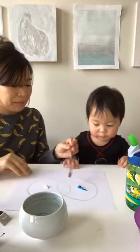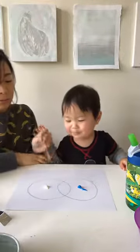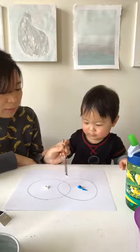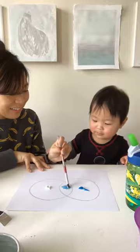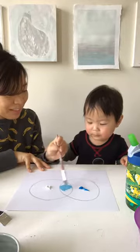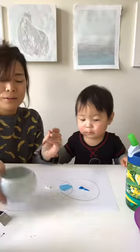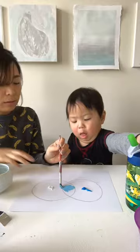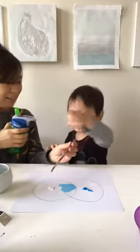So I have blue. It's making a lighter blue. Can you see that, Towa? I'm gonna add water. Wow!